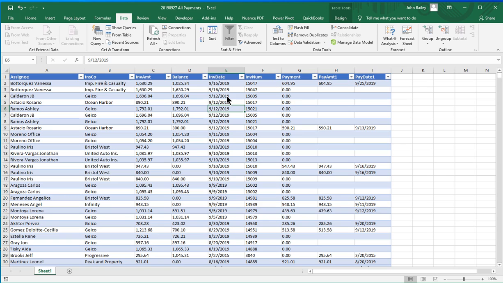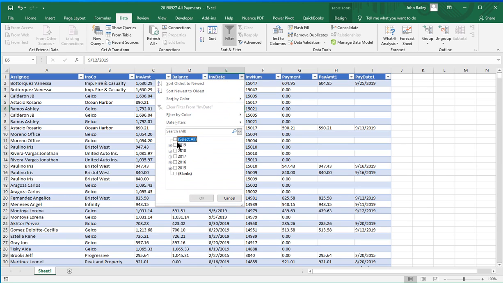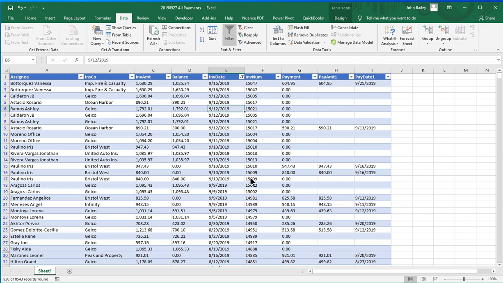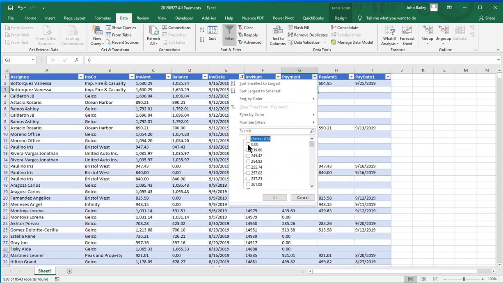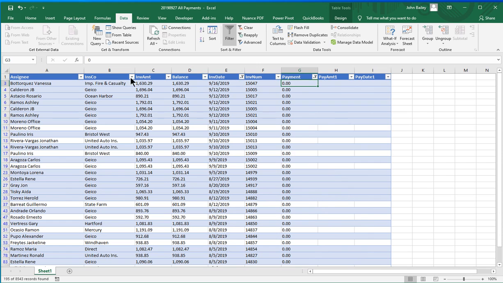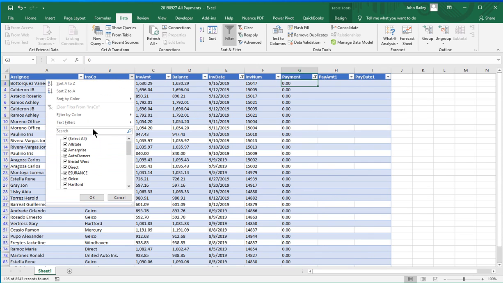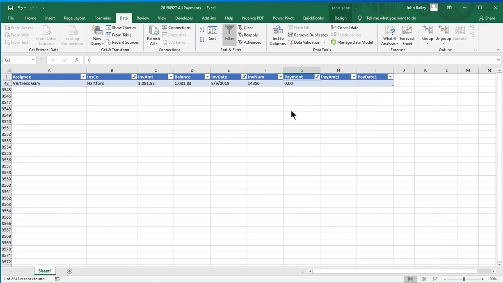And finally, let's do a lookup by date range. So let's say I want to look up everything that was done this year, 2019, that hasn't been paid, and if I wanted to look for a specific company, let's say, so I've got one Hartford that has not been paid yet, and you can see the data on it.